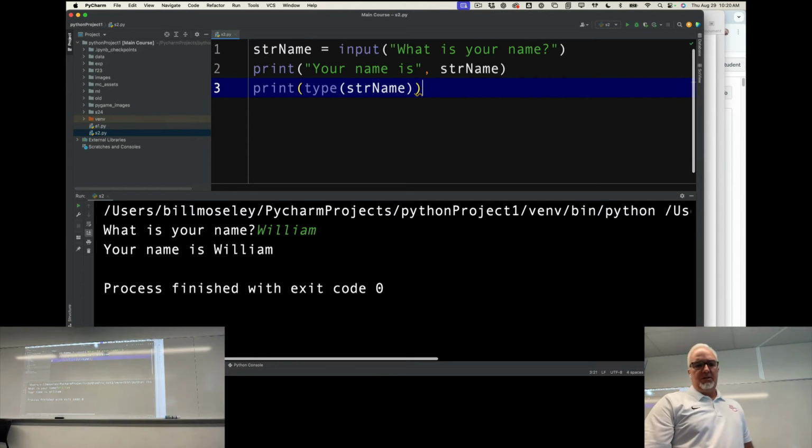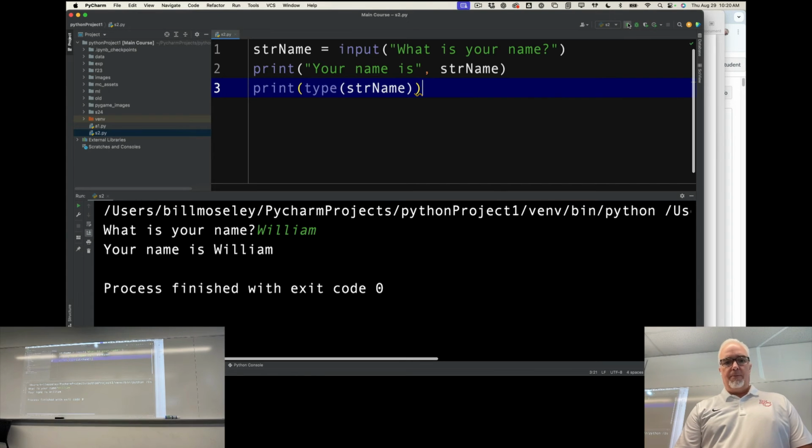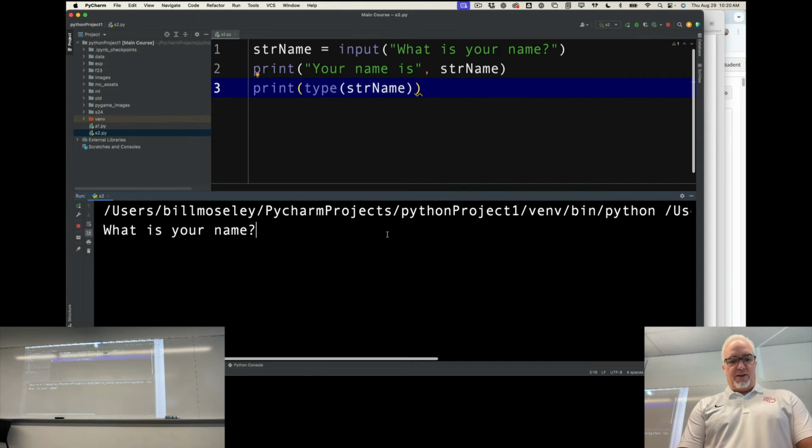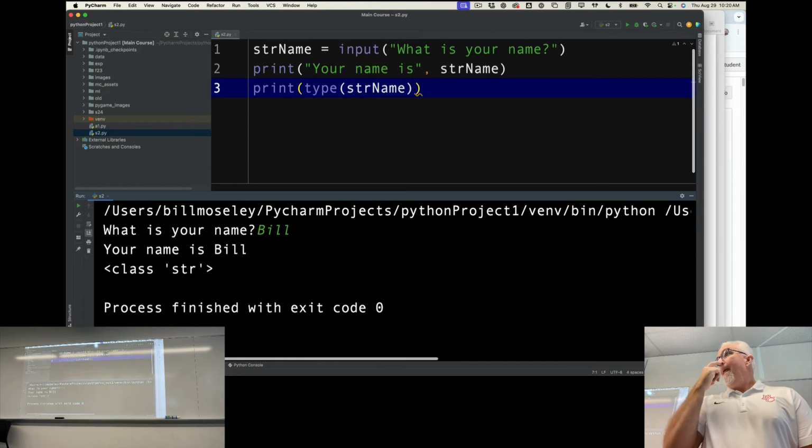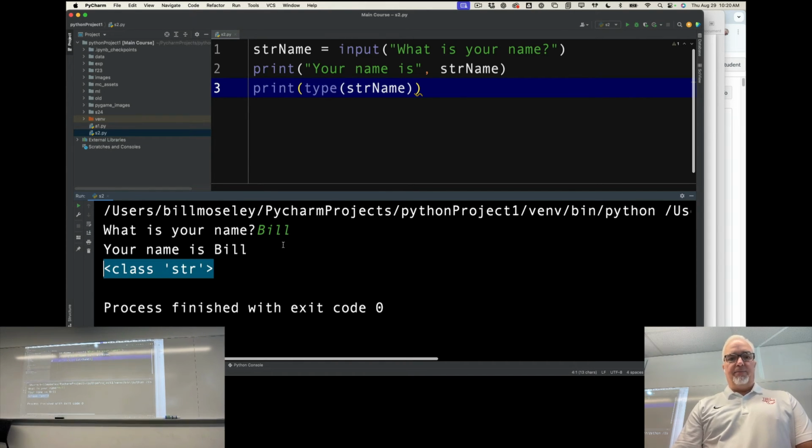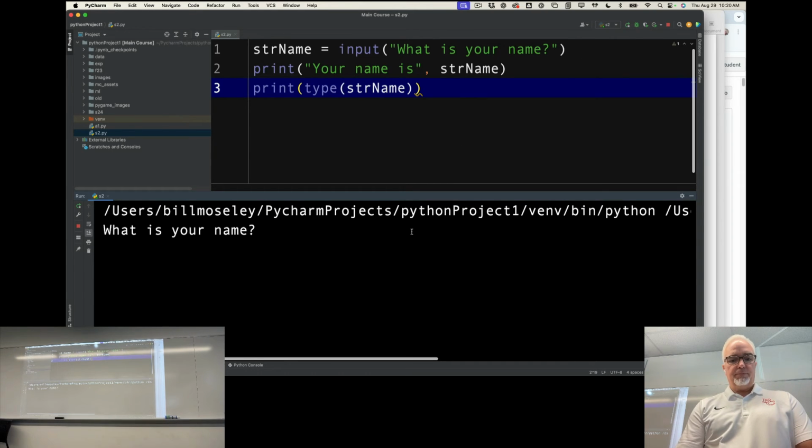Okay, so let's run this code. And if I type Bill and I hit enter, okay, so it prints out, your name is, and then it prints the type is a string. I want to show you something interesting though.